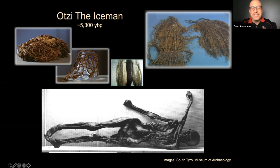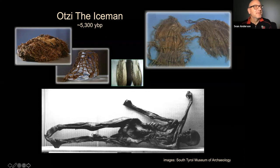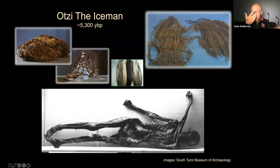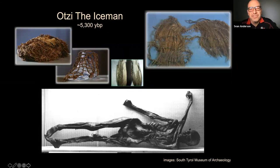But one of the interesting things, and so what we think happened: the stick they grabbed was a bow, I think. So they grabbed a stick and snapped a 5,000-year-old bow, or 6,000-year-old bow, whatever it was. Anyway, oops. But not only did they find the bow, he had clothing on, he had all this cool stuff. And from this, we've been able to learn a few things. This is more than 5,000 years ago in Europe. So what are some of the things we could learn? Well, check it out. He had this cloak of one type of grass.